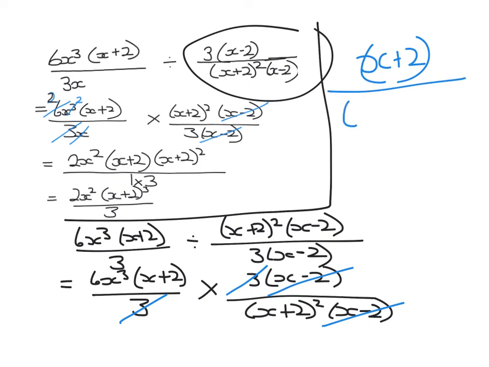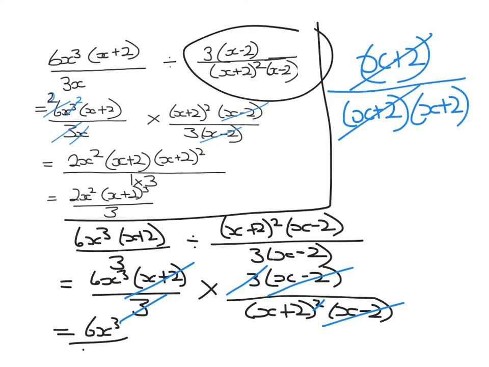So it's really x plus 2 over x plus 2 times x plus 2. We can cancel one of those, even though they're diagonal, and get rid of the squared. We just get left with x plus 2. So we get 6x cubed times nothing, which is just 6x cubed over x plus 2. That's our answer. Can we simplify that? No, we cannot. We can't cancel that and that, or bits of that with bits of that, because 6x cubed is divided by the whole of x plus 2, not just by the x. So you don't do a legal cancellation.